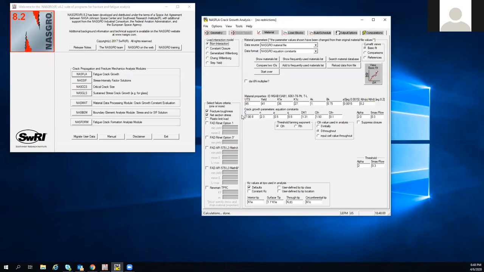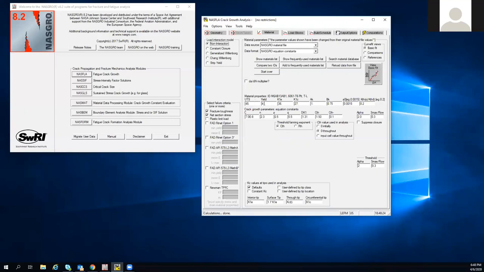So whether or not you use nominal or average properties, or whether or not you use some type of statistical minimum like A basis, B basis, S basis, some minimum 3 sigma properties in order to protect you from that statistical variation, will drastically impact your solution.